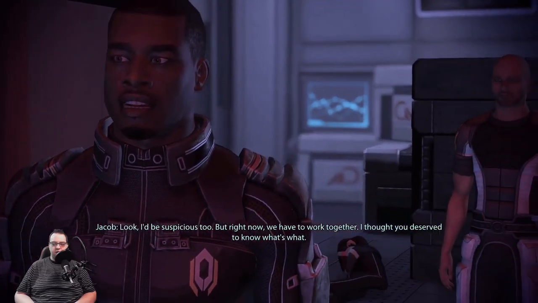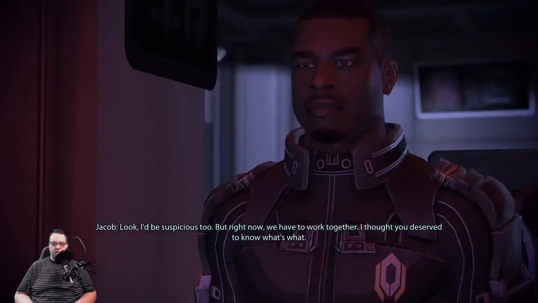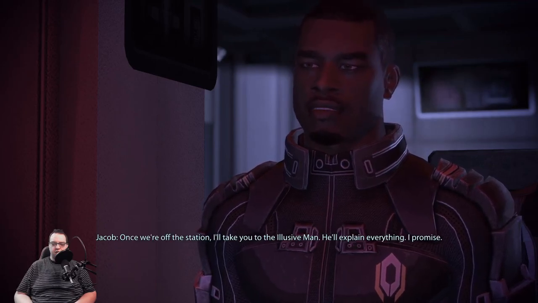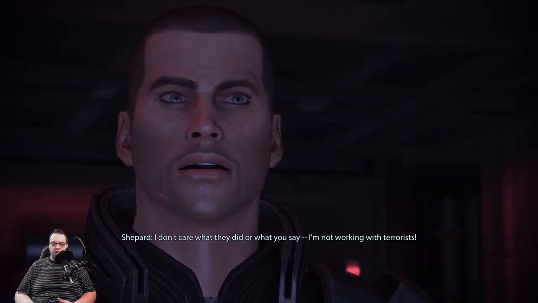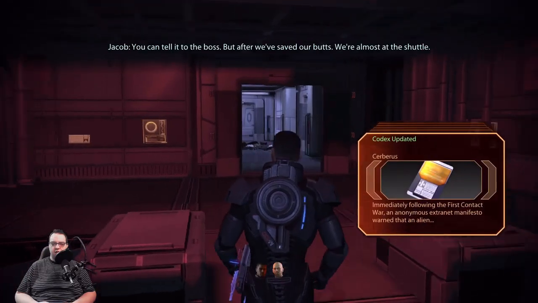Look, I'd be suspicious too, but right now we have to work together. I thought you deserved to know what's what. Once we're off the station, I'll take you to the Illusive Man. He'll explain everything. I promise. I don't care what they did or what you say. I'm not working with terrorists. You can tell it to the boss, but after we've saved our butts.